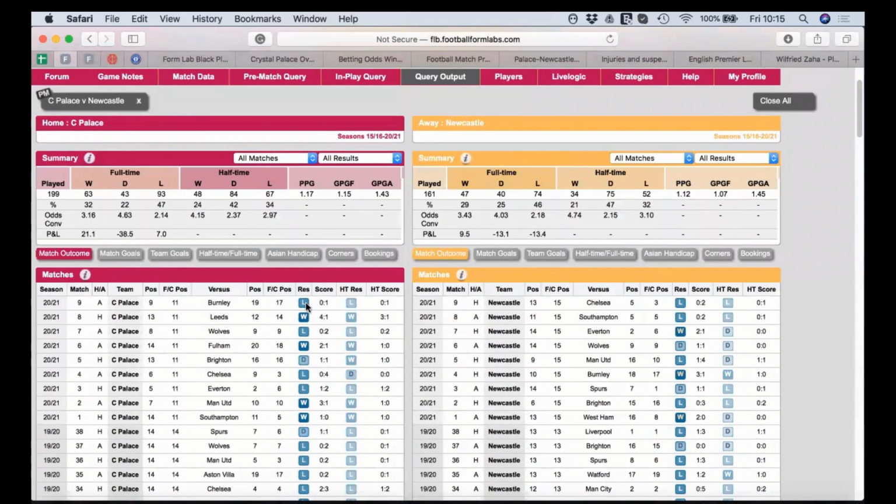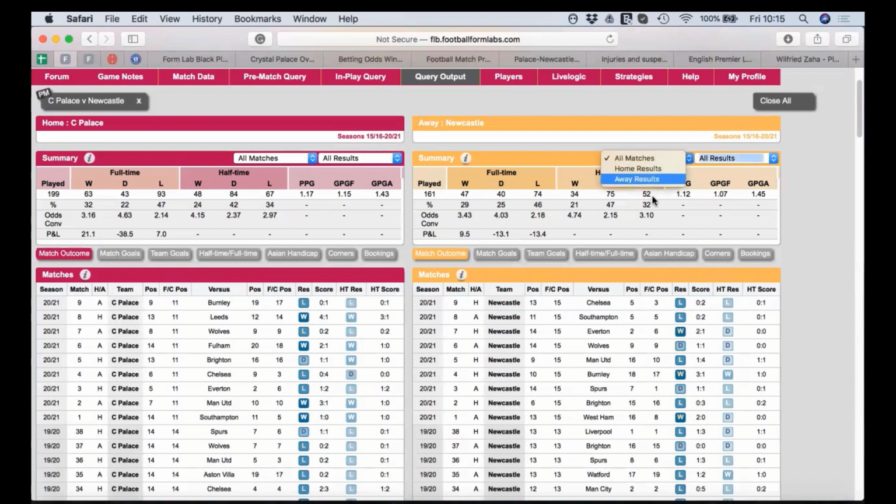Palace lost to Burnley away last time out and didn't score. It's a pretty poor result seeing how bad Burnley have been. Newcastle haven't exactly been in that good a form either, but Southampton and Chelsea are both good sides.